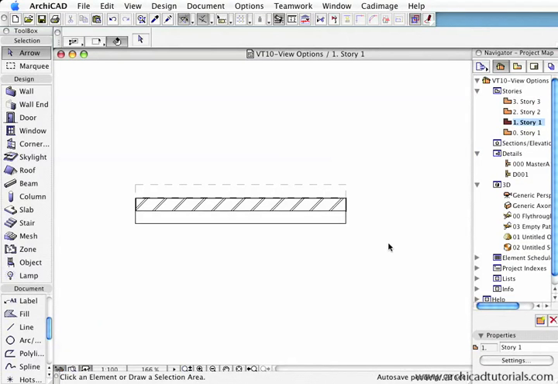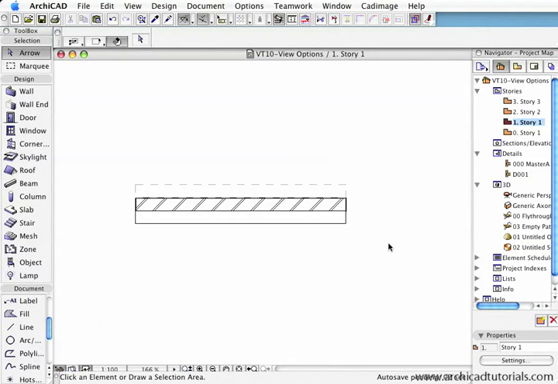Now as I toggle through the stories, as I go to the second story, the display of all the different walls has stayed consistently the same. Now we're on the second story, we've got a cut plane at 1150 on the second story all the way down to project 0. Cut plane 1150, solid down to 0 and dashed to the top of the multi-story element. Cut plane only at 1150 on the second story, and of course these two options stay the same because they are always showing the entire element.